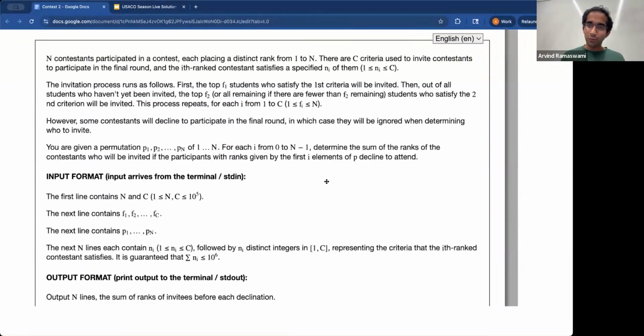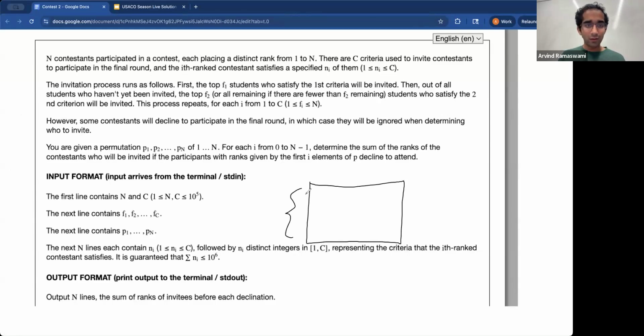So there's this weird rule for determining contestants, right? The way I visualized this when I was reading the problem statement was some kind of table where these are the criteria.